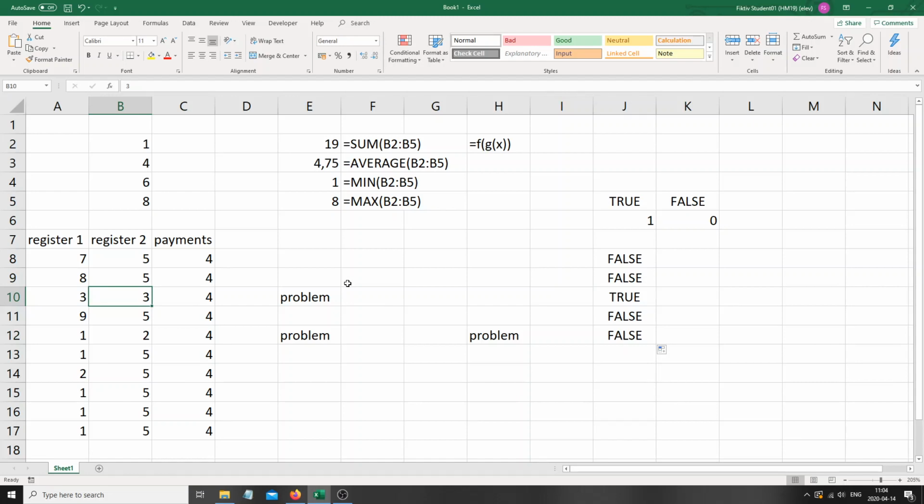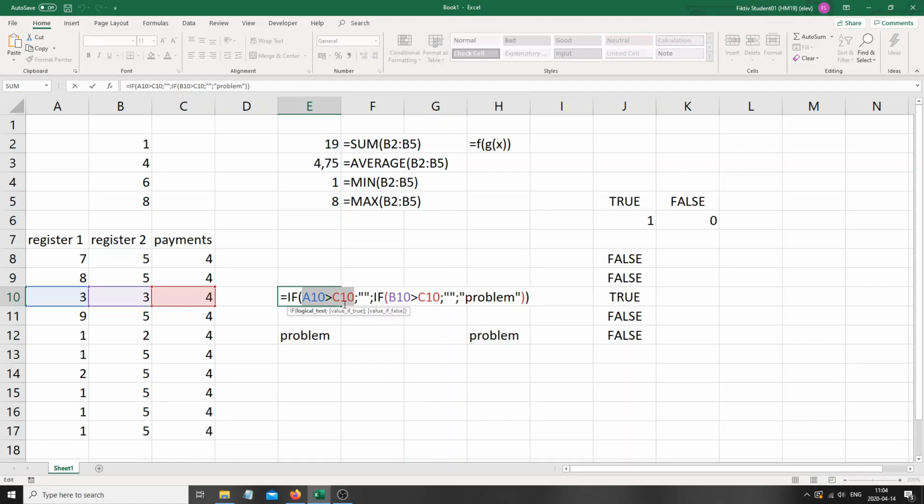So Excel has a built-in Boolean system, and it's quite useful to know about, especially if we're creating these if functions as well. If we want to use the if function, we can use that Boolean system for it. It will create a true or false. So we can always test that.